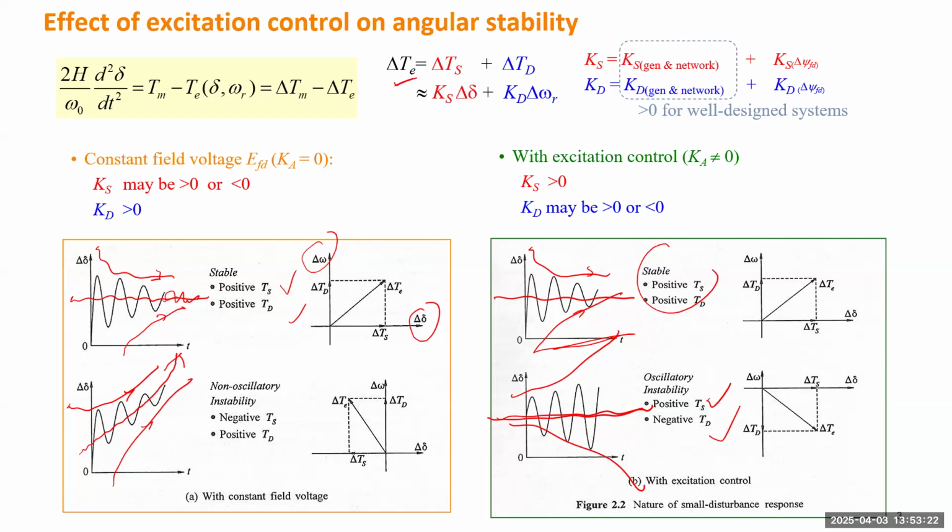That's definitely bad. If I use the excitation control to enforce the synchronizing torque, it will stay close to the equilibrium, but the waveform can be growing, right? The amplitude can be growing. So I either face the first one, more like a transient stability problem, or I can face a damping problem, like a small signal stability problem. This is what we are going to address, by introducing the power system stabilizer.